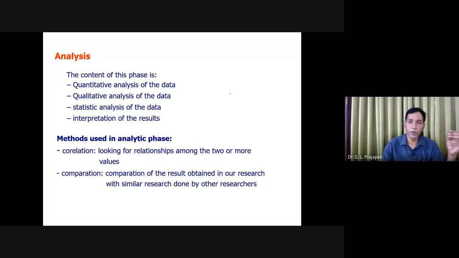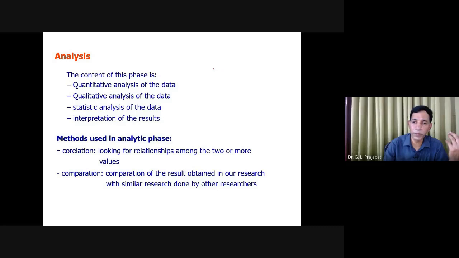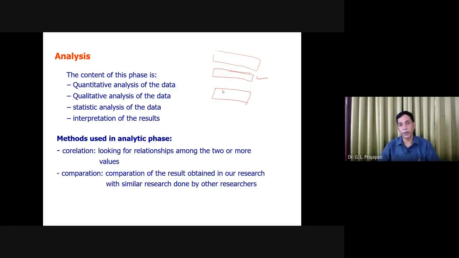And if a number of methods are available for the same problem, you may have one method, and this is your method, for example. How can you say that among the available methods, there may be many more methods? So it is also your job to identify the similar work. What is the similar work? People are doing work, you need to know who the scientists are working in your area, and you have to see their findings on the same problems.